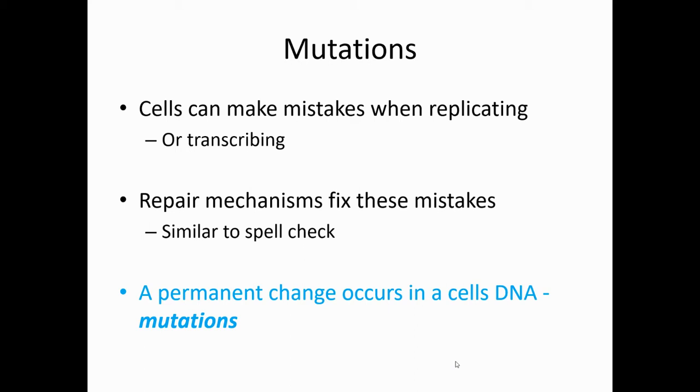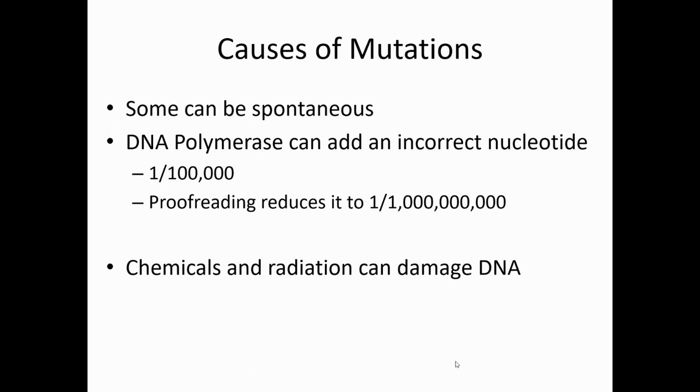Generally speaking, there are repair mechanisms to help fix these mistakes, and some other proteins and enzymes will come through and kind of double check, like spell check, just double check the strand of DNA. There are times when that change is missed, right? That mistake is missed and it's not fixed. And that leads to a permanent change in the DNA, which is what we call a mutation, okay, when that change stays there forever and ever. And then recall, because replication occurs, that change is going to then be in every single DNA strand from there on, okay, when that DNA replicates.